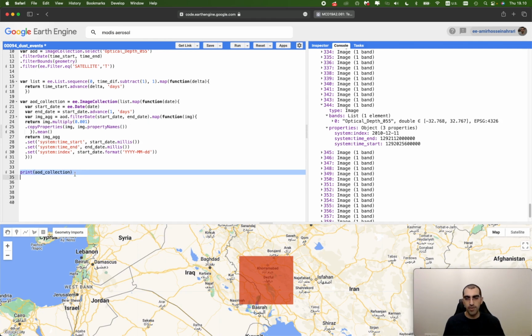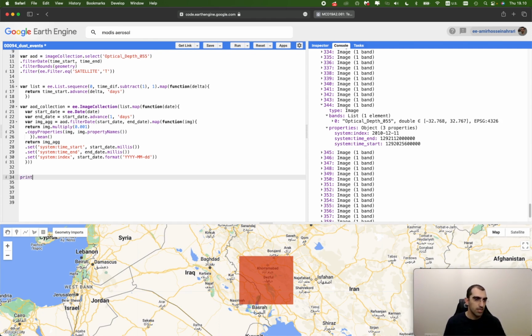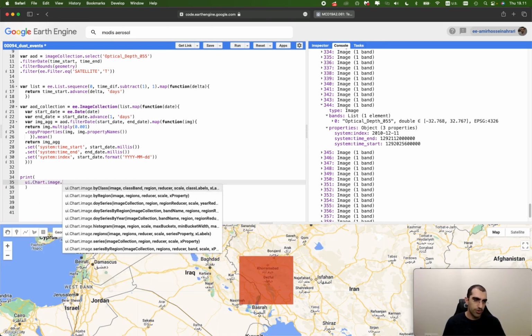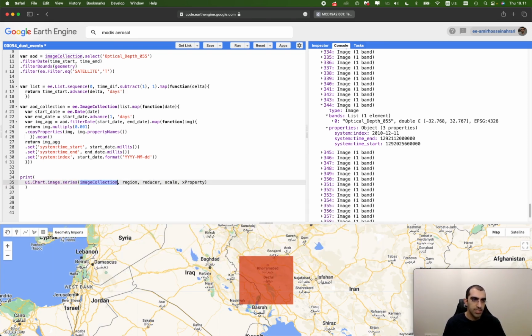So now I'm going to make a chart to show you how the AOD value changes over time, because I'm going to give you insight about the AOD variations over time, and then show you how we can calculate the number of dusty days. So print ui.Chart.image.series. A couple of arguments we have. The first is the AOD collection.